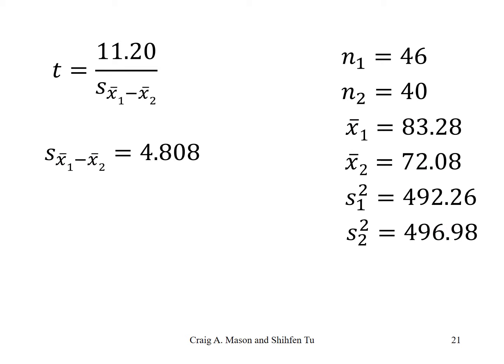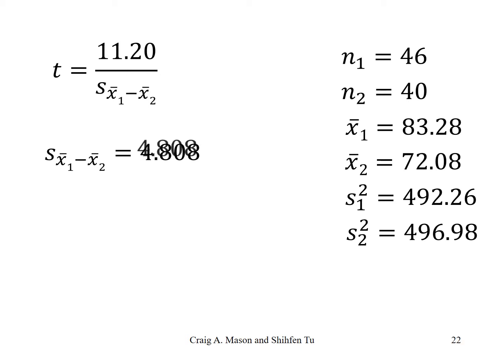But if instead you're rounding to more places, which is a good thing, and then carrying those more detailed values forward, which is also a very good thing, your values may be a little different, and that's okay. Remember, the standard error is our yardstick, and it works just like a standard deviation. In this case, it's the standard deviation of differences in sample means if we had an infinite number of pairs of samples this size and calculated the differences in their means. It's our yardstick for measuring our difference of 11.2.